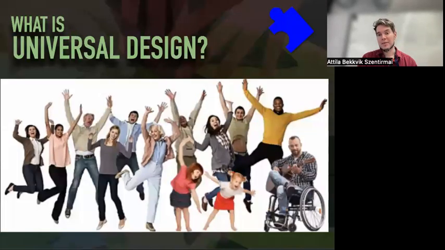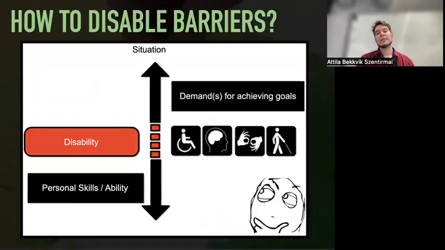What is universal design in a picture? The users. You can see user diversity over there: different demographics, different backgrounds, different cultural backgrounds, different skills, different abilities, a lack of skills, a lack of abilities, talents, a lack of talents. So users are different, and through universal design, we try to provide them the best solution without a need for adaptation.